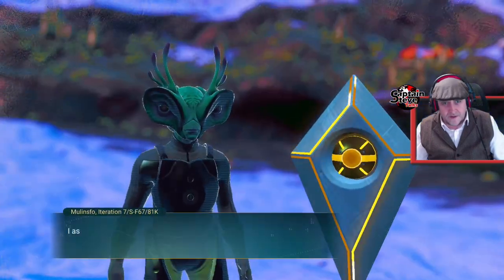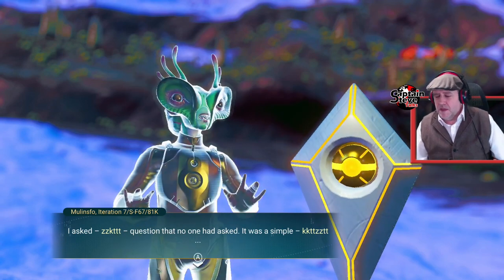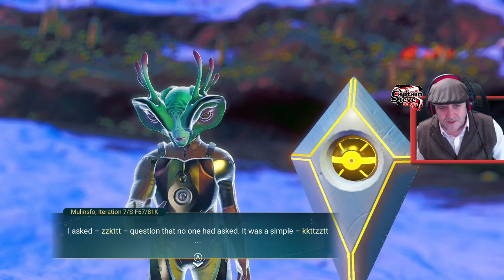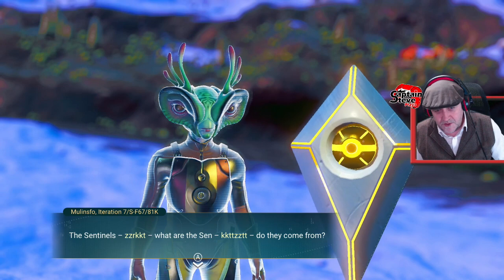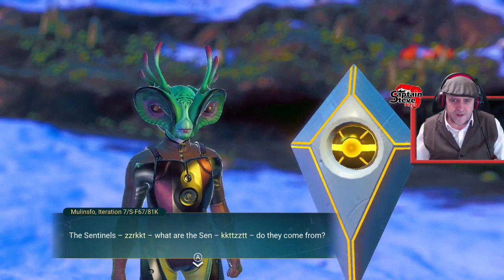When I wanted caves, I couldn't find them. There's frickin' loads there. You what, mate? What did you say? Okay, here we go. I asked a question that no one had asked. It was simple. The sentinels. What are the sentinels? Where do the sentinels come from? I think they come from the realm of glass. I could be wrong.